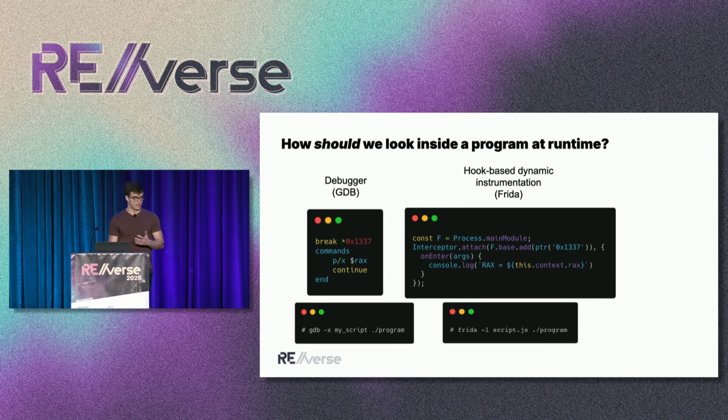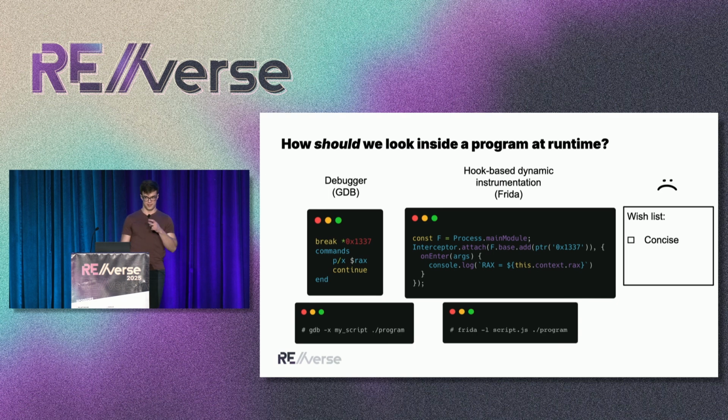So really, I think this leaves something to be desired. I'm not really happy with either of these things. My wish list would be something that lets me write concise scripts. I don't want to have to wrap all my pointers and strings just because JavaScript doesn't have real integers. I want to be able to do I/O: send line, receive line, and do this in a single script.